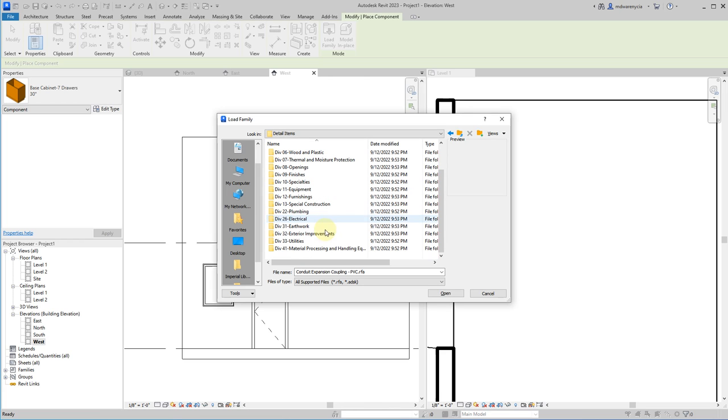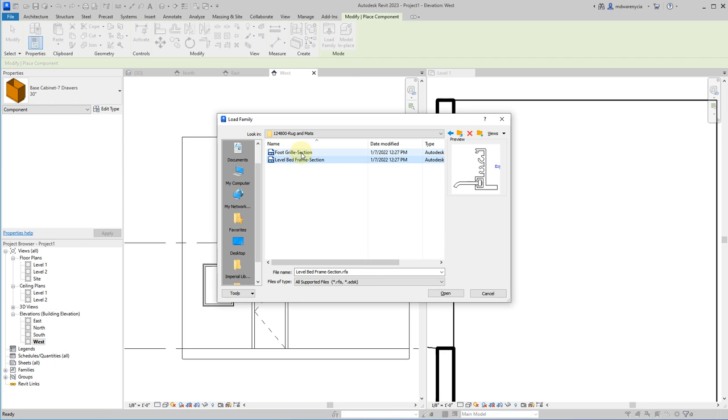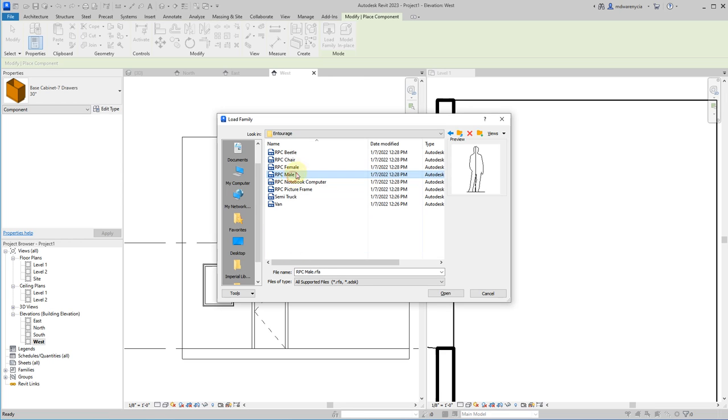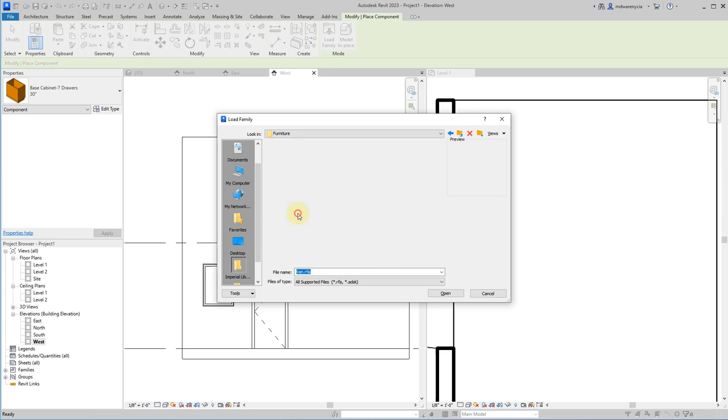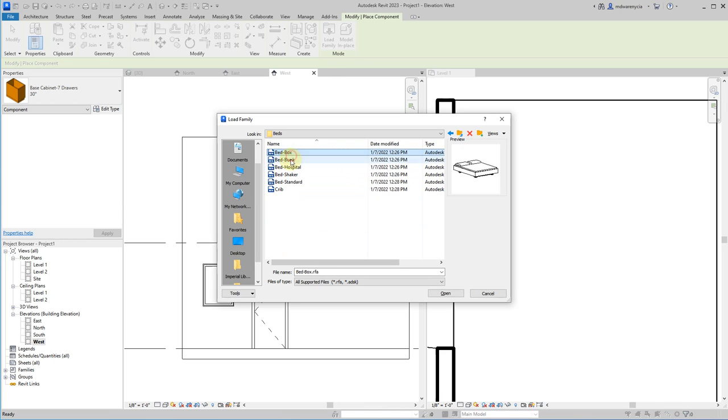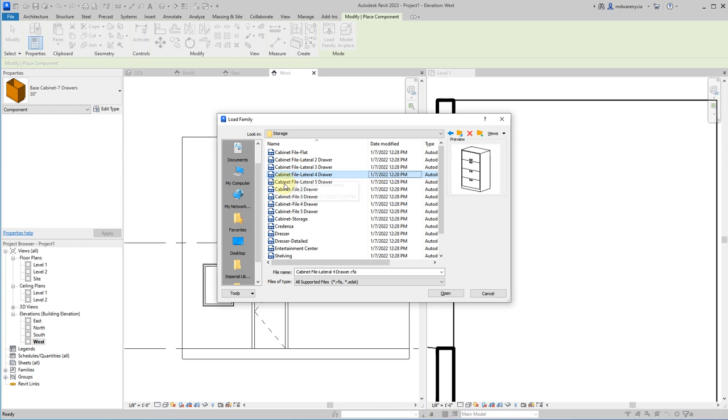There are weird things in here that I don't know. Let me find a better section here. So, entourage. If you need to throw just a fake person or a fake car or some stuff on a desk, you've got a couple options in entourage. As far as furniture, the options aren't great here either. A couple TVs from the 90s and stuff. Beds are super awesome. You don't have to go out and find your own. Same with storage. You could use a lot of these for getting stuff together. Same with the seating. There's a ton of great options in here.